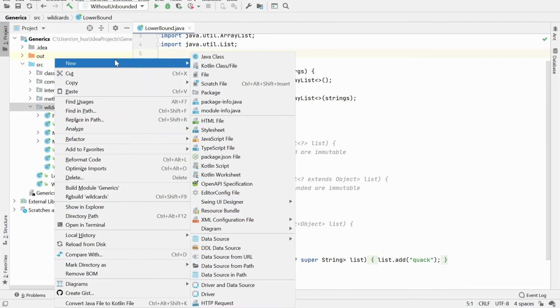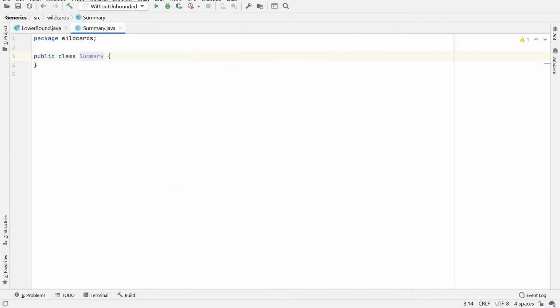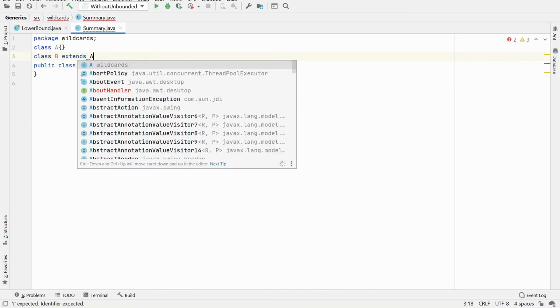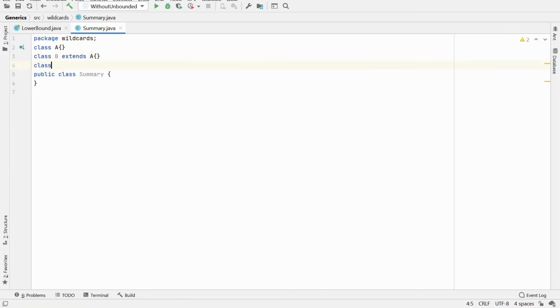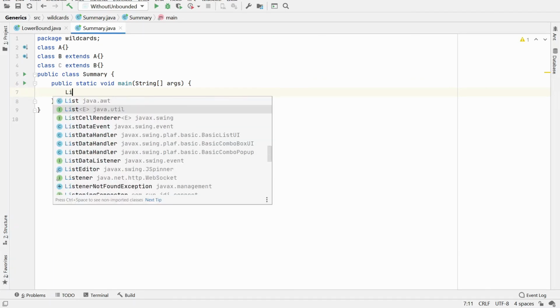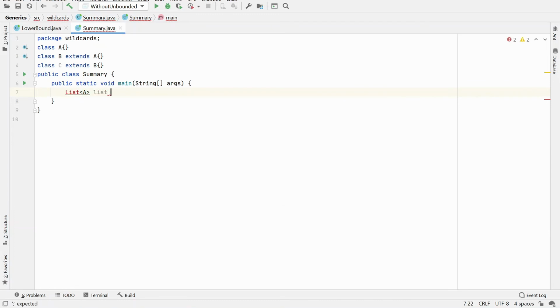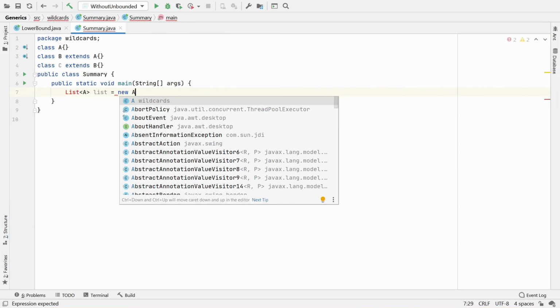So I would like to create a new class, Summary, and I'm going to create a class A, class B extends A, class C extends B, public static void main, and List of A equals new ArrayList.